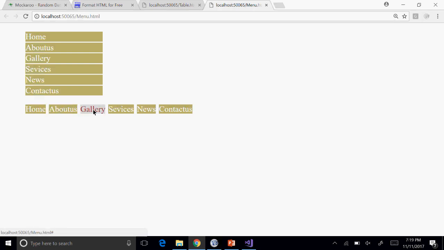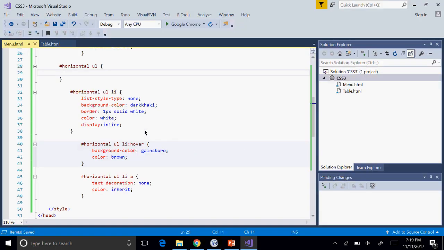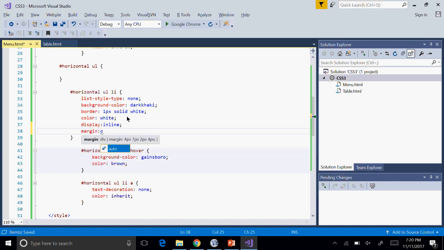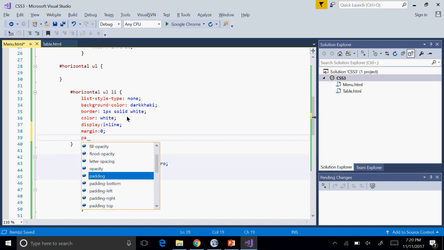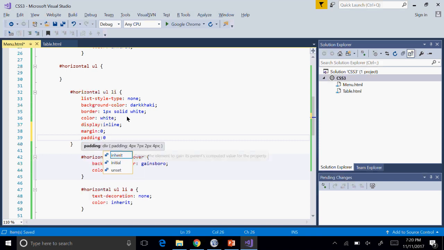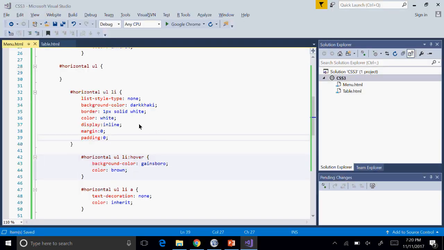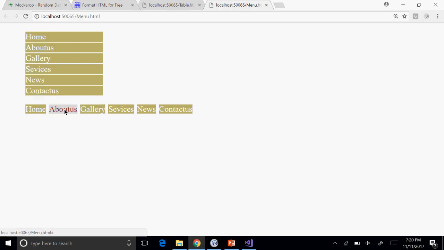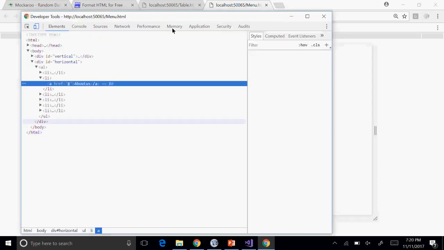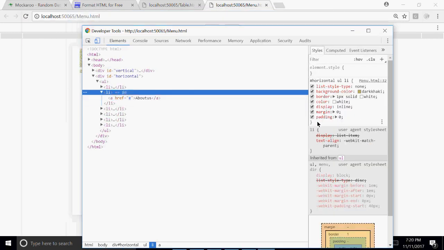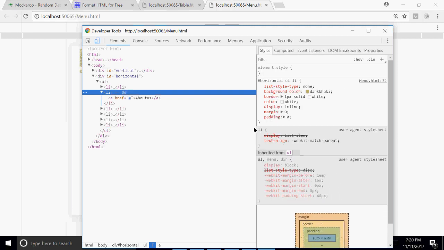But there is more space between these two, see. So you need to do some margin 0, padding 0. Wait, let us see why we got space between these two. Okay, inspect. When you select here, it will show you.